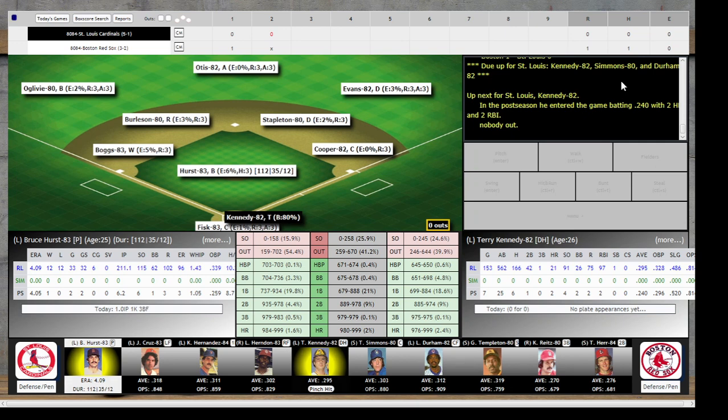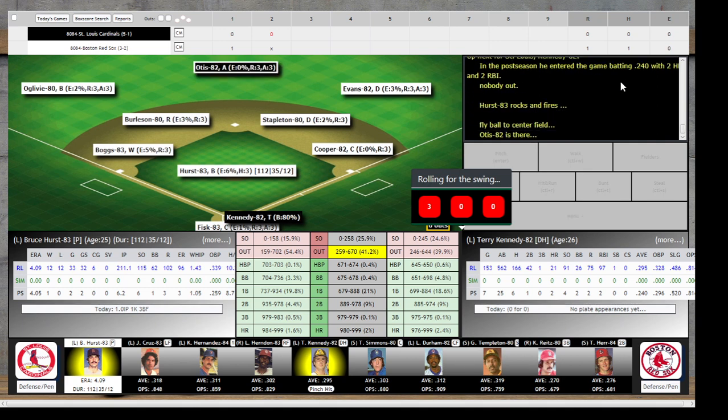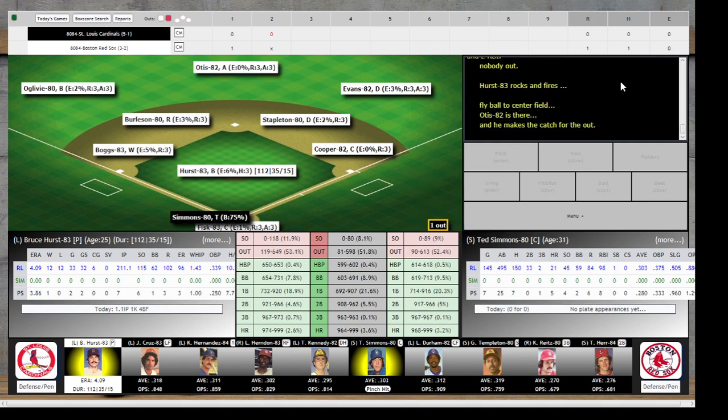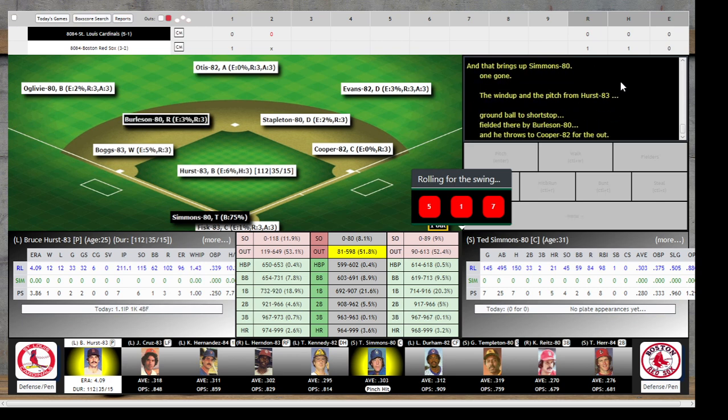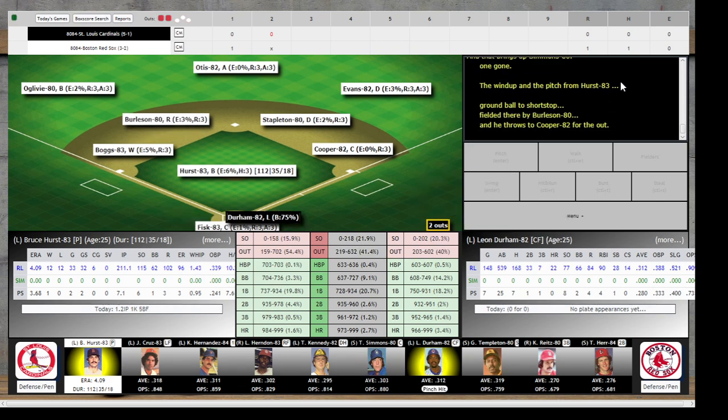So here's Terry Kennedy facing the left-handed Bruce Hurst. Fly ball to center. Otis is there, and he makes the catch. All right, Ted Simmons grounds that one over to Burleson at short, and he guns it over to Cooper for the out.